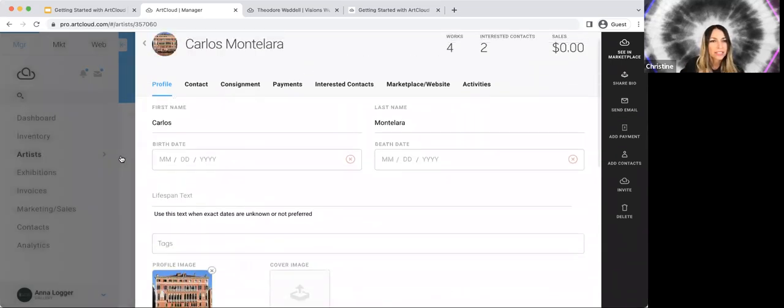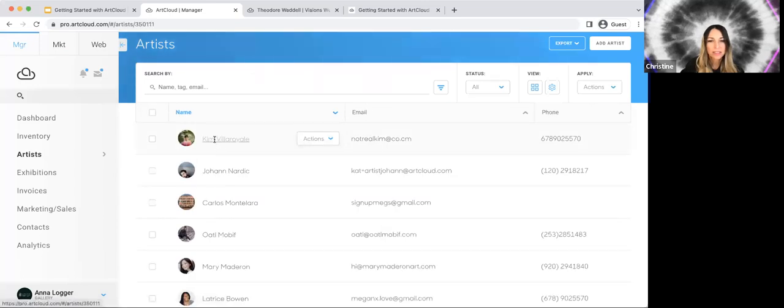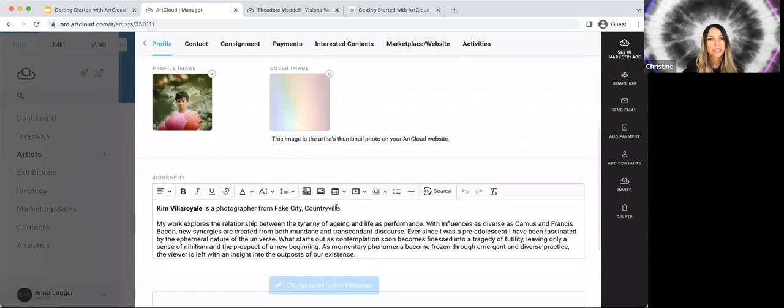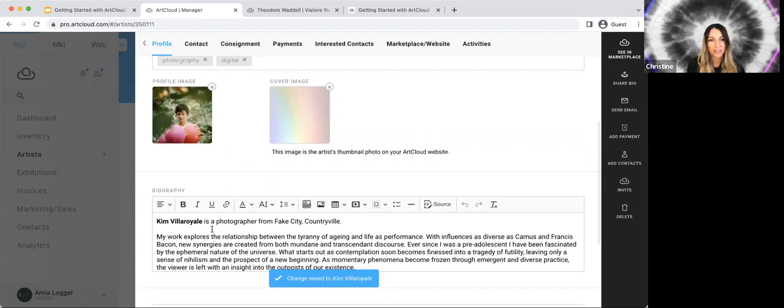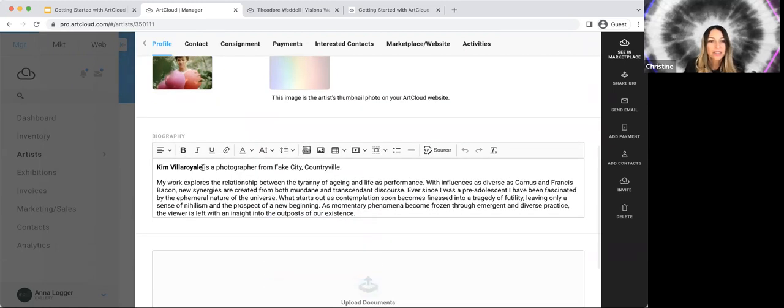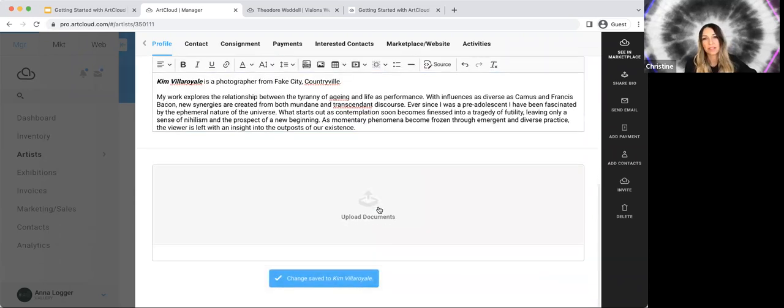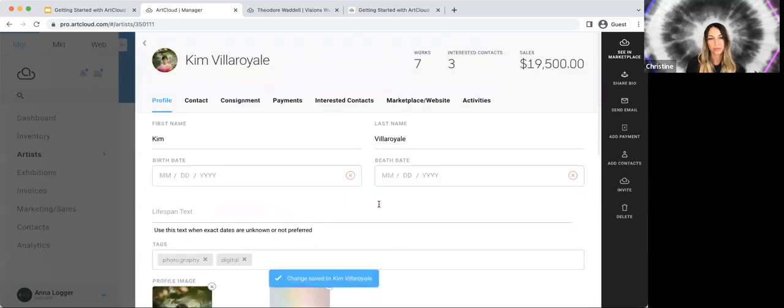Let me find an artist that has a bio in there already. Okay, here's a good example. So there's a cover image, which will feed into the website, and a profile image of this artist. And then you also have this biography that you can edit and make beautiful, and that again will feed the website and the different collateral we were looking at.